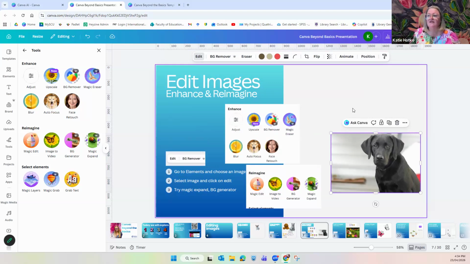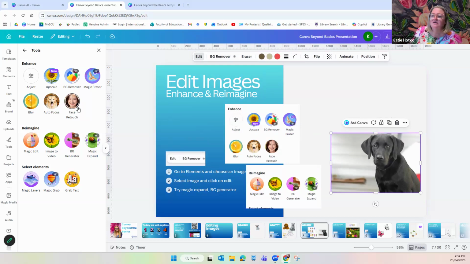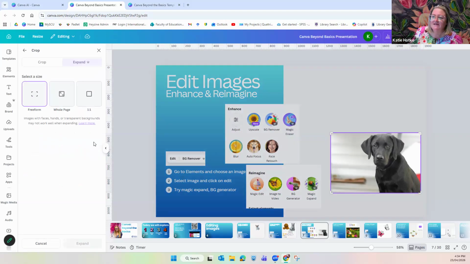And what I can do is I can use the, oh, where did it go? The magic expand button here. So I can click on the magic expand and I can extend out this image quite easily.